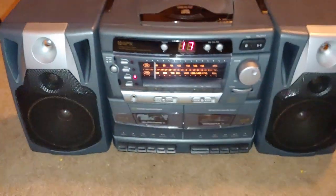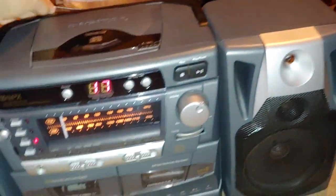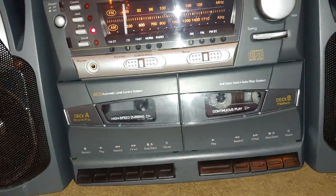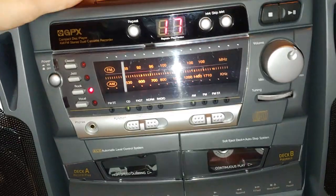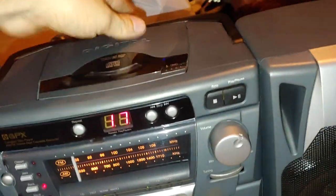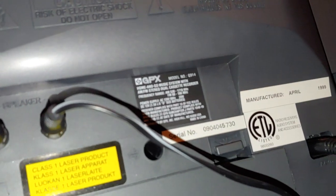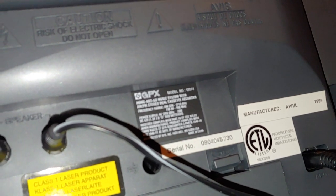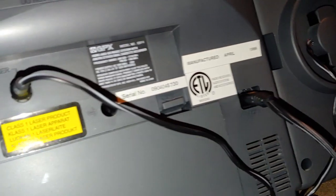Yeah. So that's that. I don't even know what model number this is. It's looking me right in the face, too, and I don't even see it. That typically happens. Well, I don't know. I don't see it. So I'll just flip it around. Usually it's on the sticker, too. Yeah. GPX model. And it's blurry, but it's Q914. Made in 1999. Okay. Well, that's that.